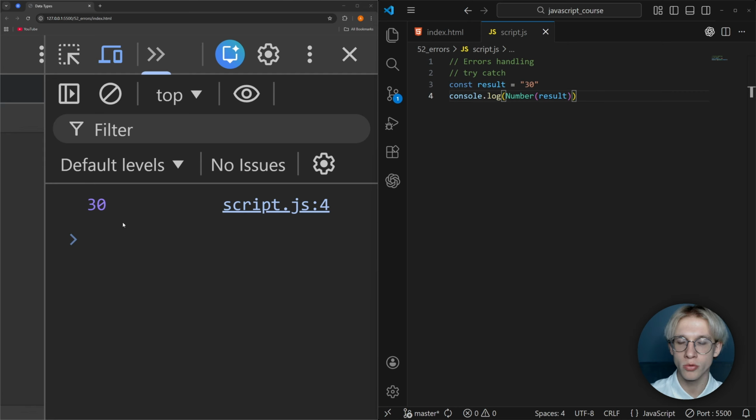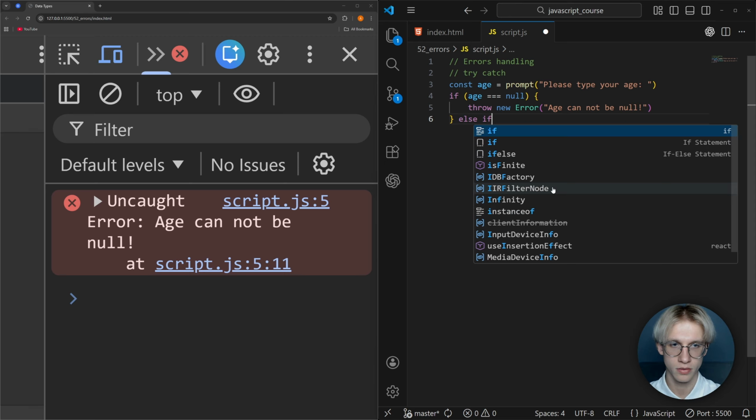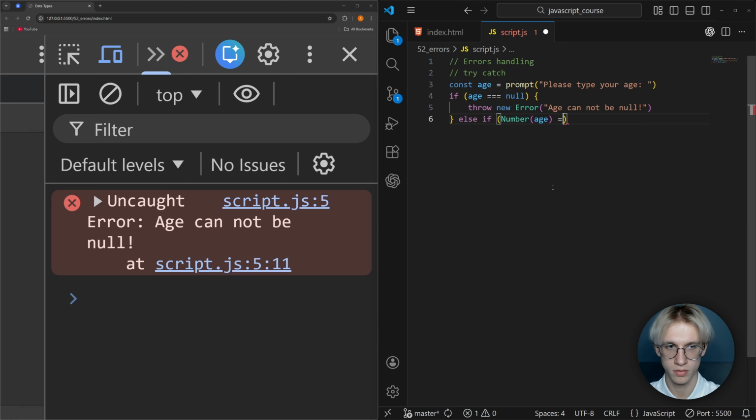But what happens when we try to convert a random string? In this case, we convert it into NaN. This stands for not a number. Now let's return back to our previous code. Here, let's write that if our age is equal to NaN, so at first I wrap our age inside of the Number object. Actually, if you try to check it in this way, this statement will always be equal to false. And this is because not a number is always unique. So it means that it is not equal to any other not a number.